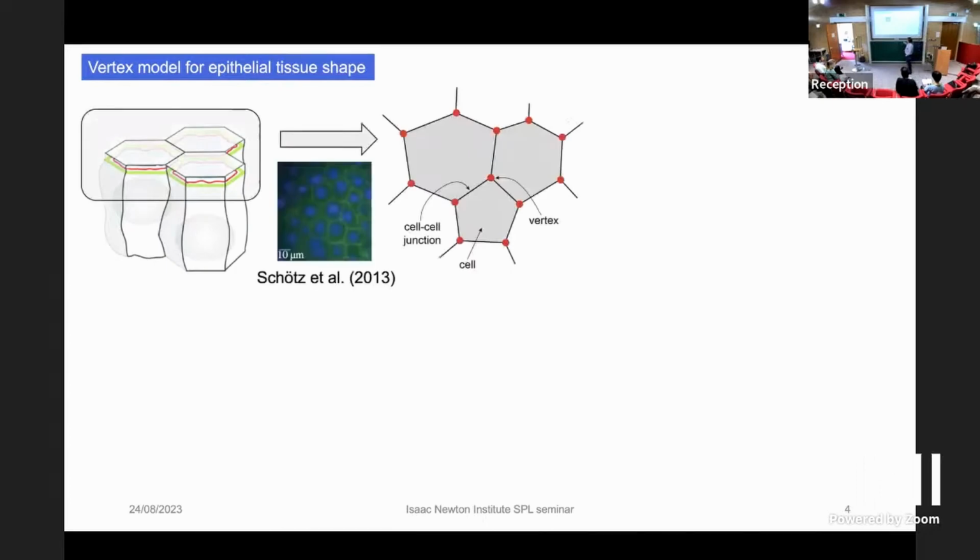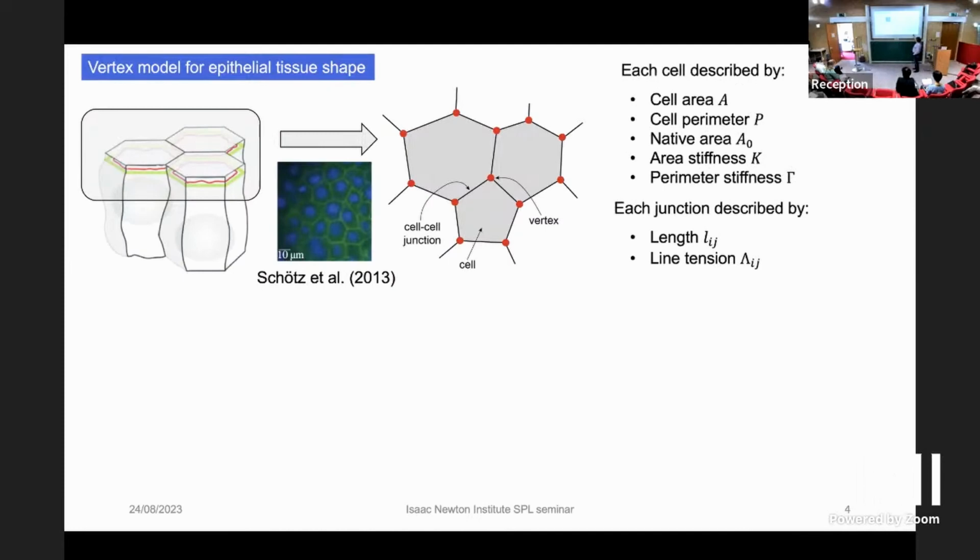If you look from the top, this is an image that was taken by Eva Maria Scholz when she was a postdoc 10 years ago or so. This is a zebrafish. If you look at this from the top, it looks like a tiling in your bathroom. Well, an esoteric bathroom. So this looks like a polygonal tiling. You can abstract the entire thing as a polygonal tiling of a plane where your cells are polygons, 2 cells share an edge, and 3 or more edges meet at a vertex, and the vertex is the degree of freedom.